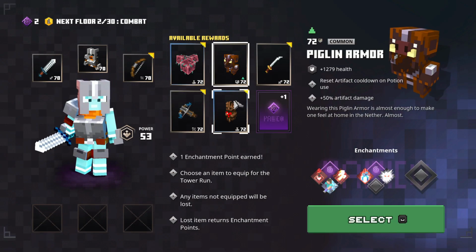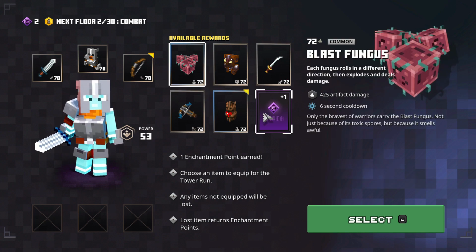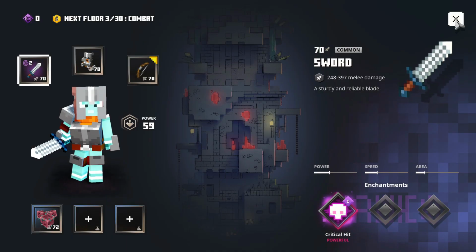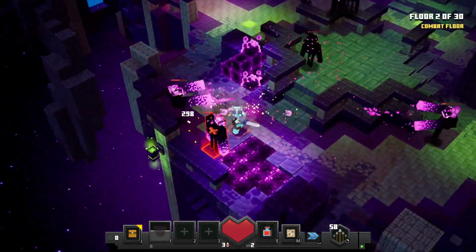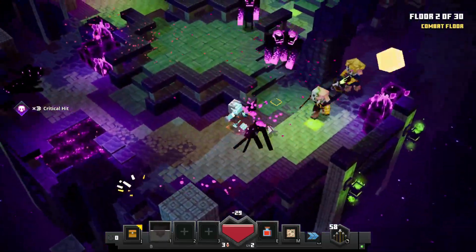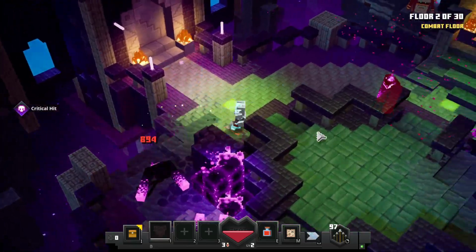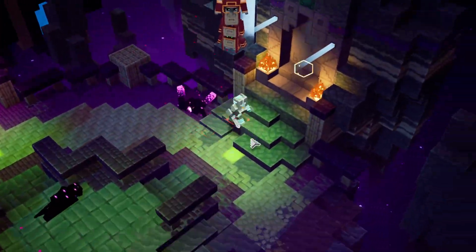You're gonna be alright. Taking the blast fungus as it's gonna help out till the end, and it's the MVP of this entire tarot. You're gonna use it whenever you can. Whenever you feel like you're getting comboed by a lot of mobs, you just gonna not hesitate in using it no matter what it takes.